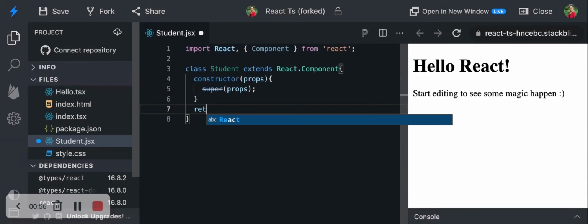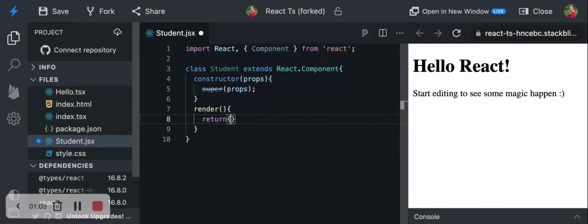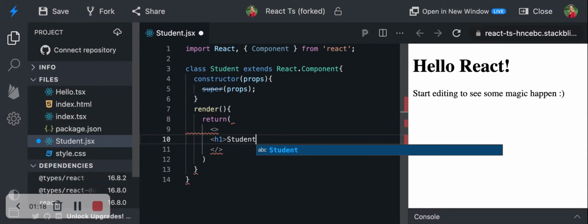And then let's have a render method where we're going to return an h1 tag, and I'm gonna say Student.